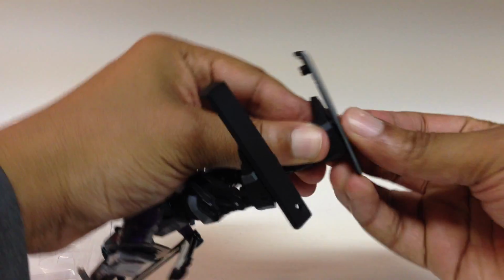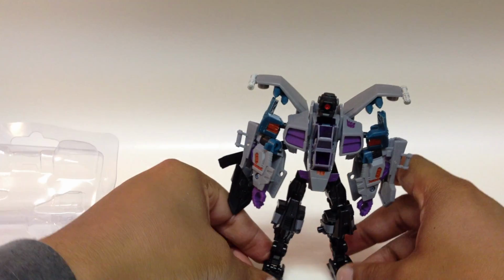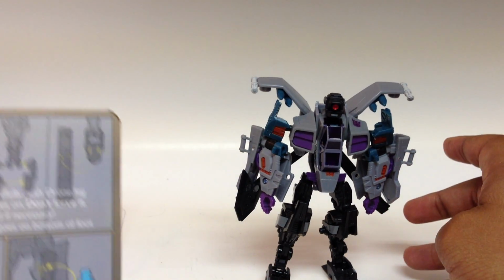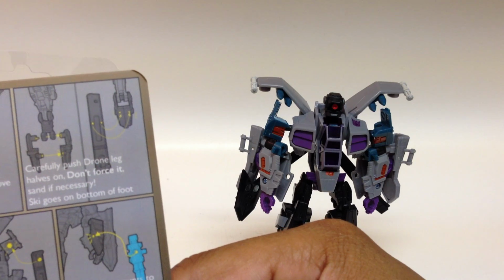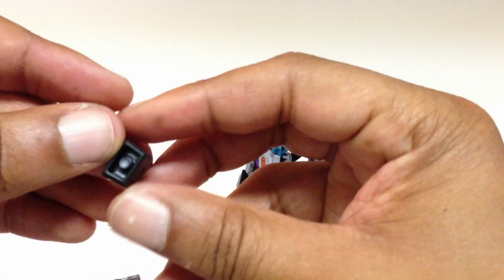I'm sorry, hold on, the camera. There you go. Almost there. Now it says there are two places you can put the no box, low or right. And I get these are no boxes. I don't know what's a no box.